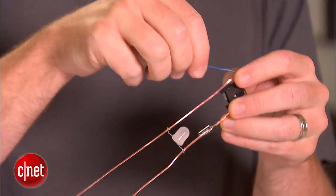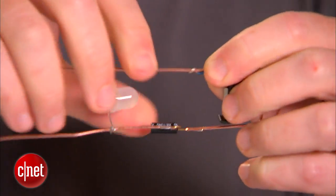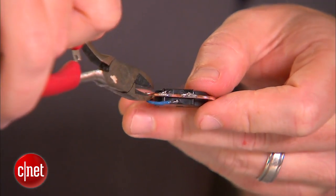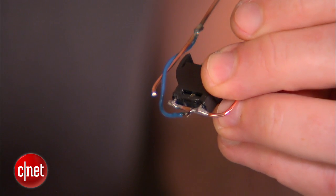Now that the LED is there to hold the shape, we'll go back up to the battery holder and take the stranded wire from the negative terminal. Use the exposed bit to wrap around the copper that's opposite from the tilt switch and then solder that down. Then clip away the copper that connects the negative side to the positive terminals, and now you have a complete circuit.